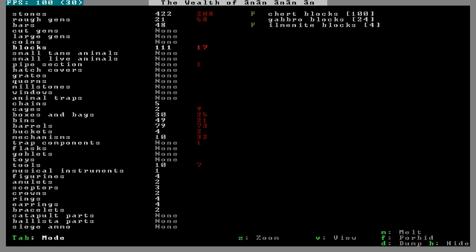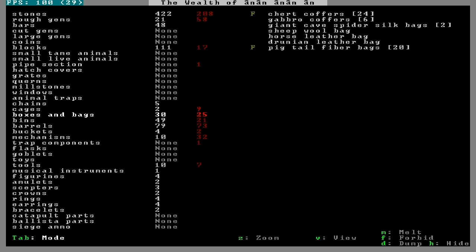And I've even forgotten, I was going to unforbid barrels and bins. That's what I was going to do. Barrels and bins. That's what I'm trying to do. I'm trying to unforbid any barrels and bins. Keep reminding myself that that's what I'm doing.